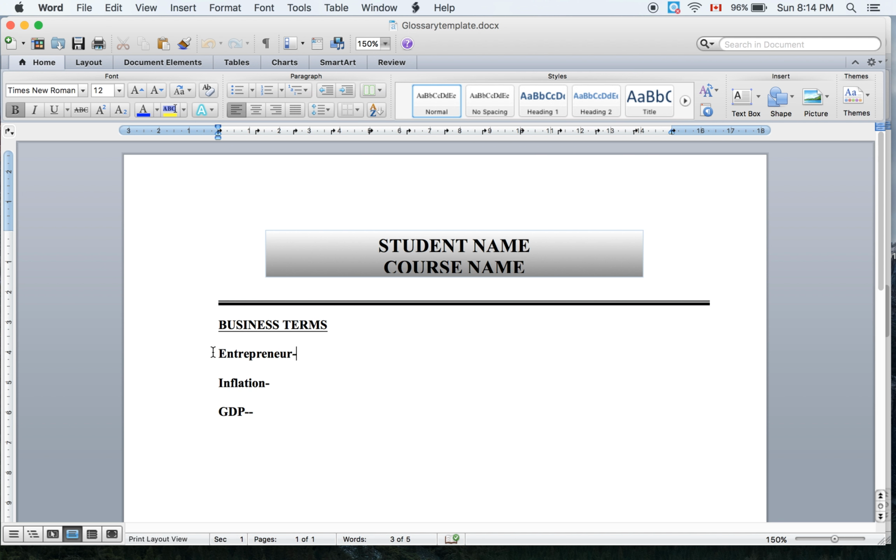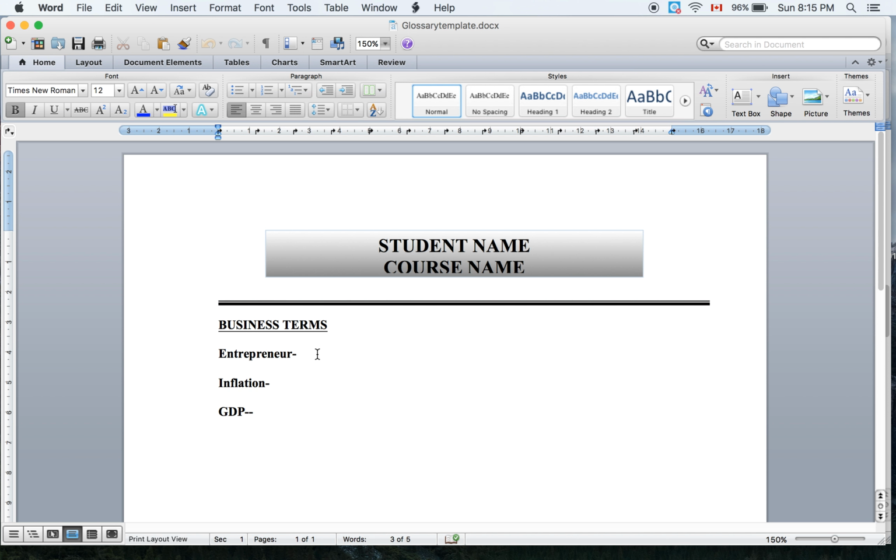Now, underneath here, the students would type out each term that is assigned by the teacher. And then what follows is the student's responsibility to type out the definition. And I stress they must type out the definition. If they're using the internet, they cannot copy and paste. There's no learning from copy and pasting. And any student that copy and pastes definitions to their word processing document here will not receive marks. It will not be marked.